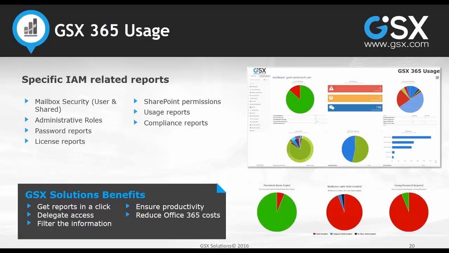Another good report is about the administrative roles. You need to understand and know at any time who has access to that Office 365 portal. So this is a very important report. We have some reports on passwords, like the last time it was changed and the password complexity, reports on all the permissions in SharePoint, and of course we have a lot of reports on the usage, license, and compliance as well.